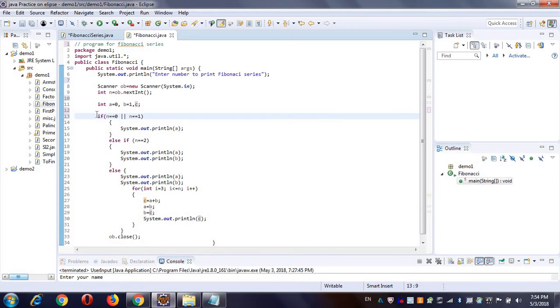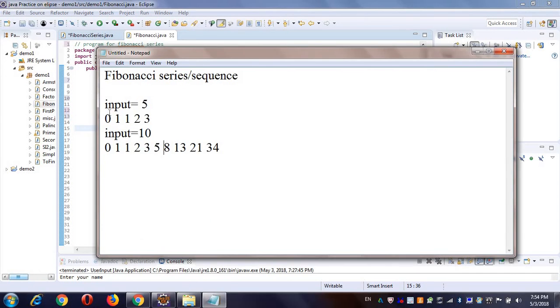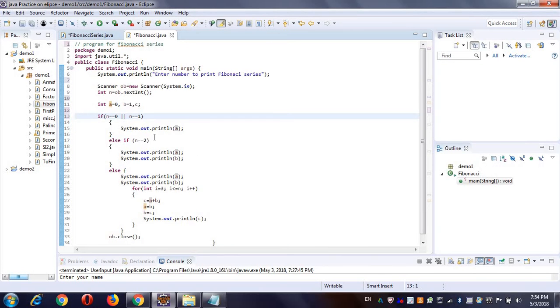So here in the next statement, if the user gives me input as 0 or 1, I just need to print the first digit, that is 0, because if I'm getting 0 as an input or 1 as an input, I'm going to have only 0 as a digit. So for both the cases I have used an expression something like this.